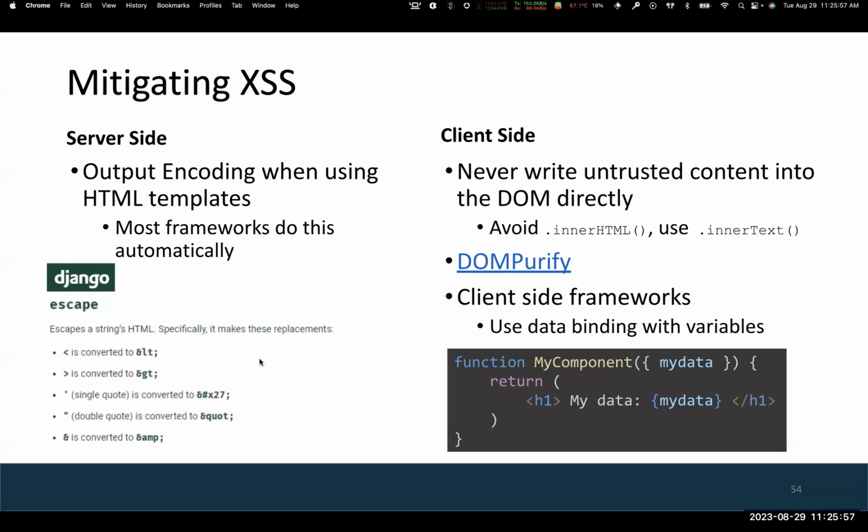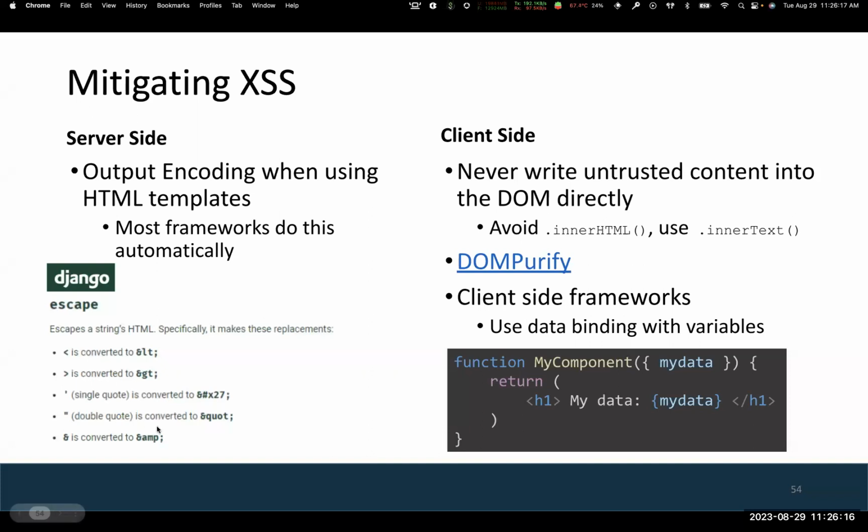So instead of the symbol, you'll get the &quot;. That's because in the background, it's doing some basic mitigation to escape anything that it deems could be problematic. So these symbols are converted to these string replacements.